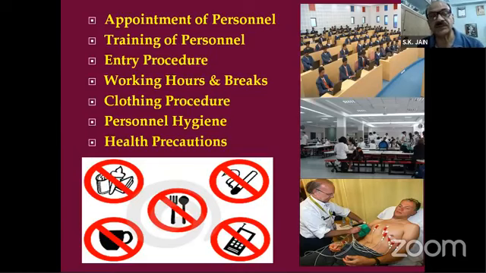These are the two aspects that the pharmaceutical industry must take care of for the workers who are working in the pharma industry, regarding their hygiene and health precautions, right? For example, if a person has some cuts in the hand, then he should not be allowed in the production area, or the area where his cuts will come in direct contact with the product. There are different GMP guidelines for all these steps.